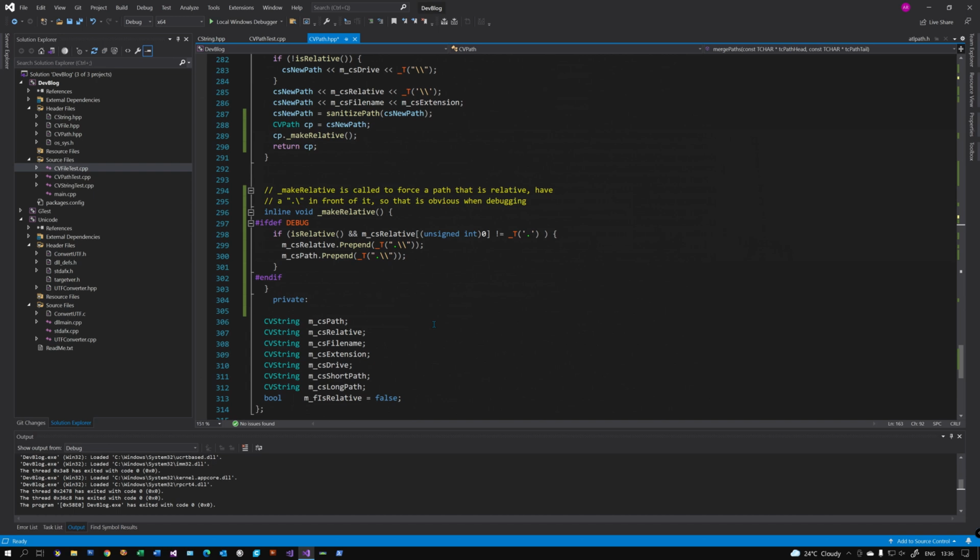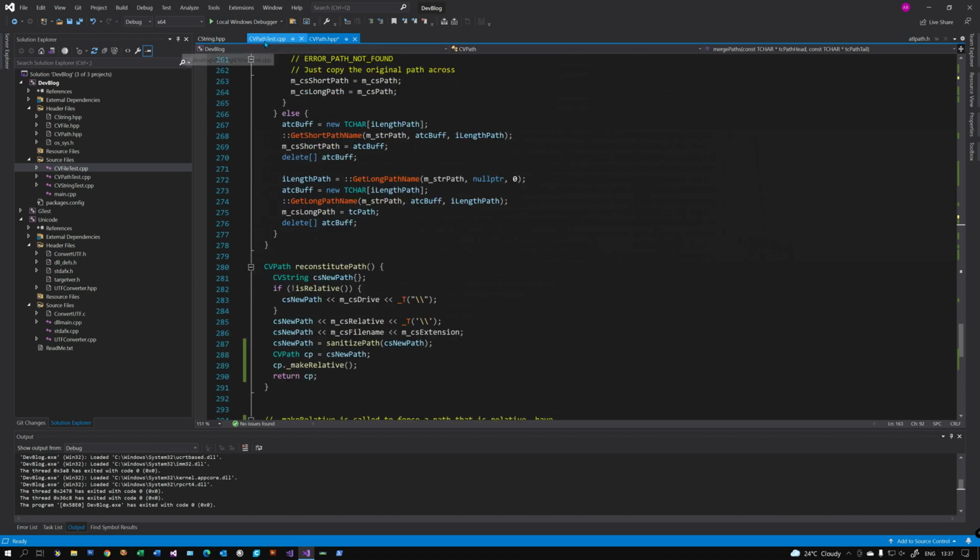But it's not really needed, it's superfluous, because if you just have a path which doesn't have a dot slash in front of it, it means the current directory anyway. But for debugging, I like to see this. So this is why I've got this make relative in here, and it only happens in debug. So let's have a look at our path test.